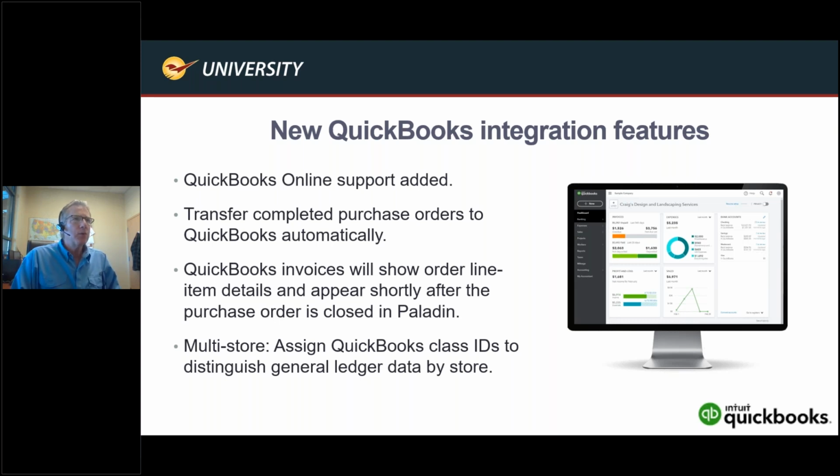on QuickBooks. Now, this is for QuickBooks Online, right? So you've got, and everybody's familiar with the on-premise version. This is a cloud-based version of QuickBooks, and the on-premise version requires a third-party solution or product called Signage to integrate with. For QuickBooks Online, we've got an API, and they have an API, and we hook the two together, and now we just go direct. So now you have direct integration between QuickBooks and Paladin without going through a third party. So that could save you money, could save you time, and it's certainly something that you should investigate.